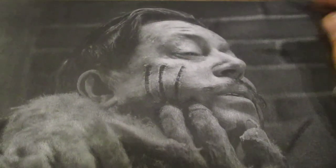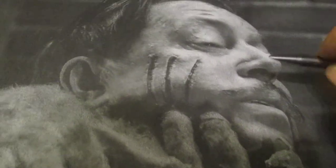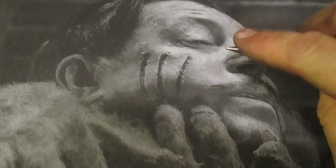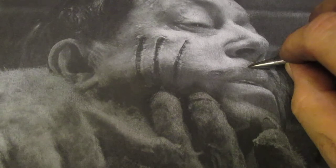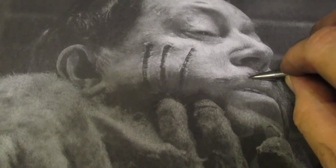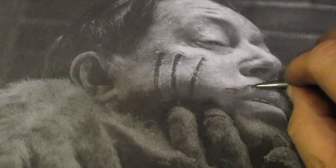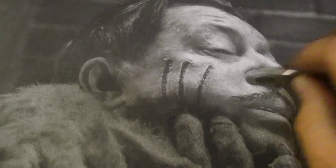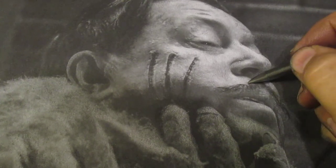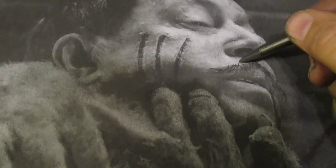A lot of people want me to show how to do mustaches and hair, so I'm gonna do the best I can to get in there tight so you can see this. What you want to do is put your pencil straight down, go in and out — gotta leave a space. Make a Y, see it, and then an upside-down V, and keep doing that until you layer it.